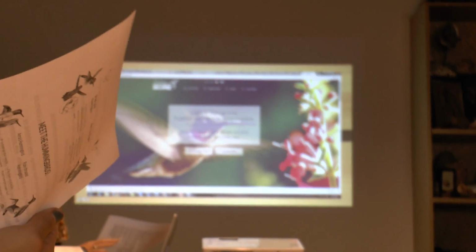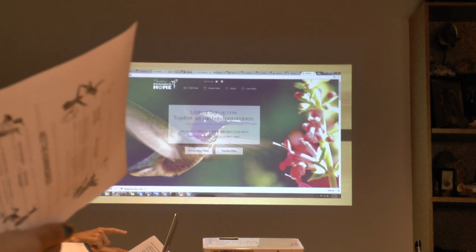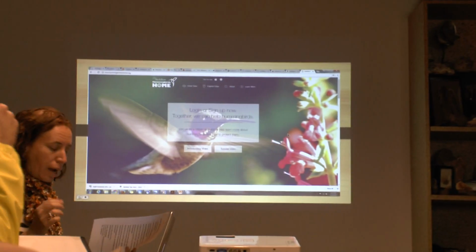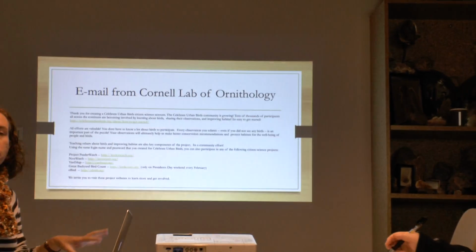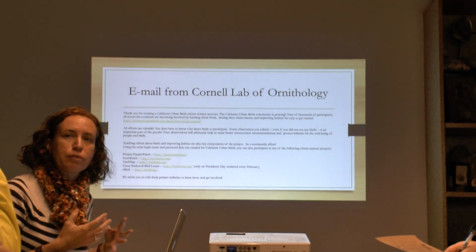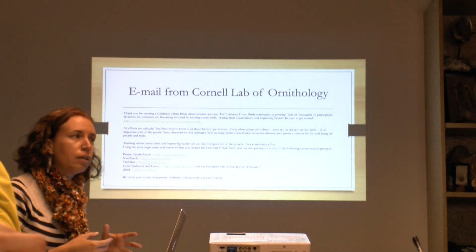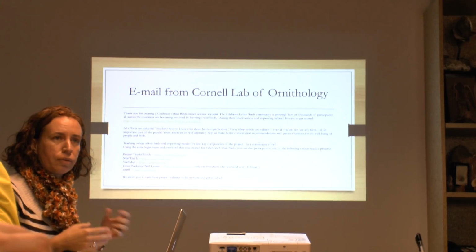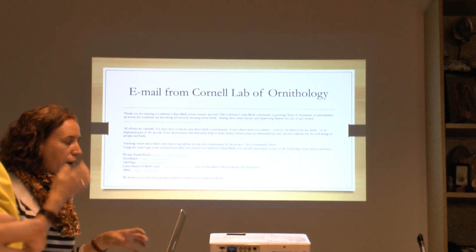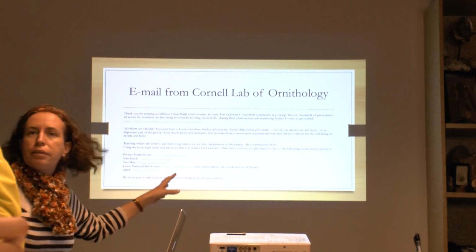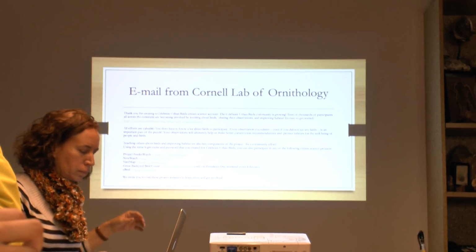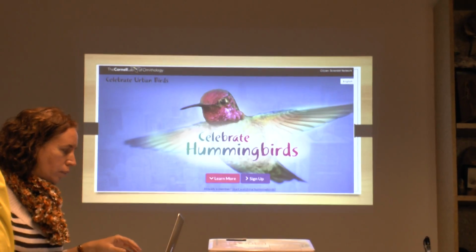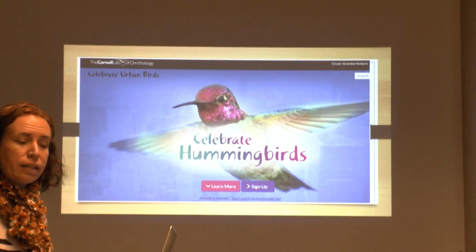This is really neat because this one they are looking at the hummingbirds that we have actually at the EMC. Once you sign up with them, you have to sign up with all these different websites that collect data, and you will get a confirmation letter, something like this. Once you sign up, this is an email that I got from them. And so this is another one.